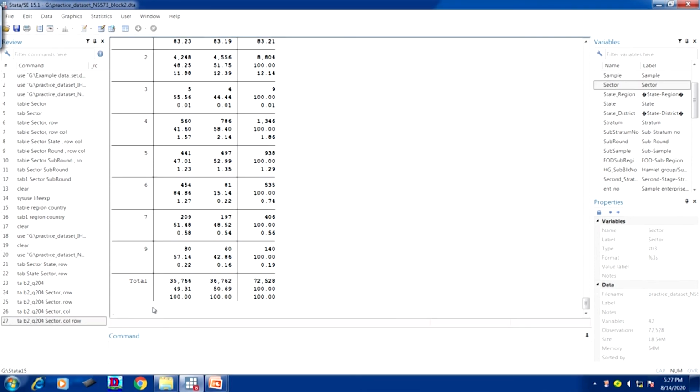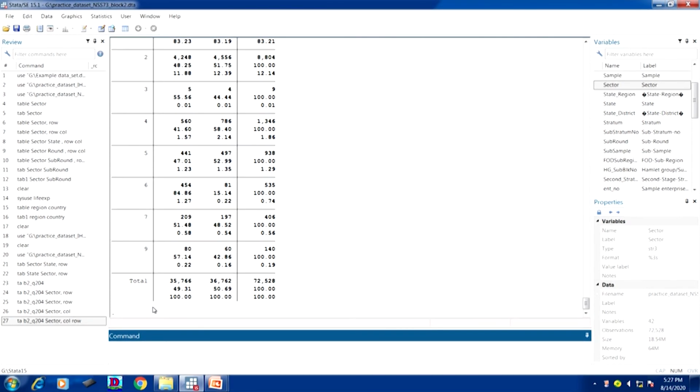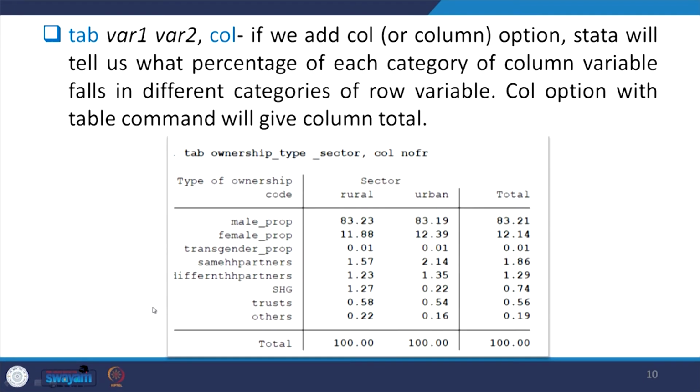Okay. So, in a single command we can derive row wise as well as column wise percentage, for our better interpretation. All right. Now, if you are not interested in frequencies, it gives confusing figures also. It is now giving frequencies first, then row wise percentage, then column wise percentage. If you are only interested in percentages, you simply add NOFR.